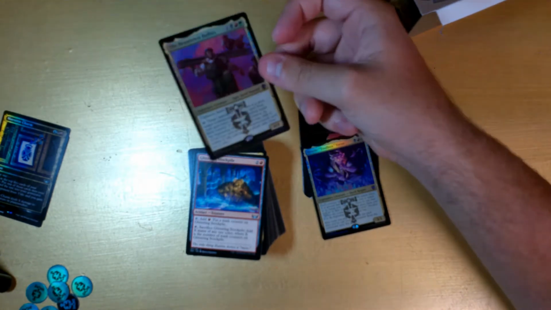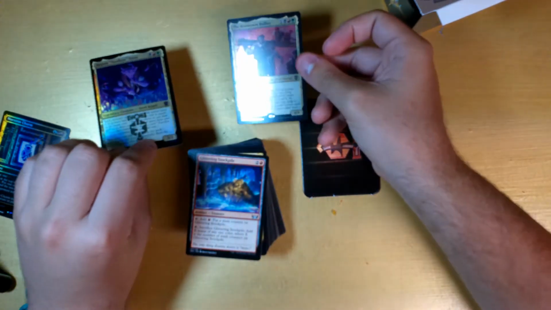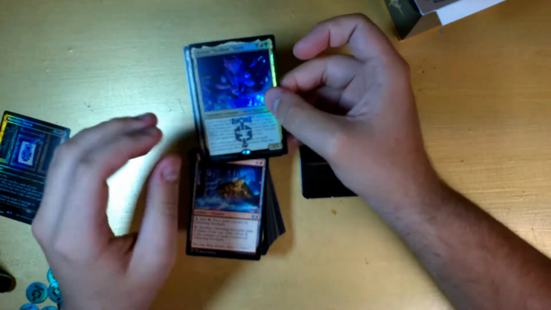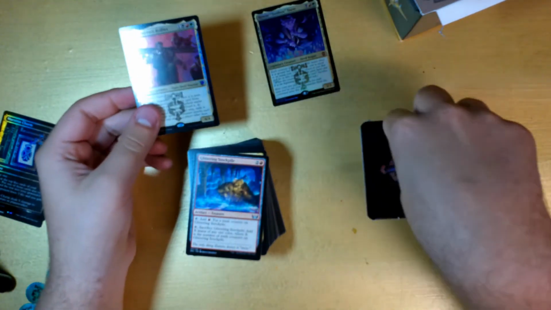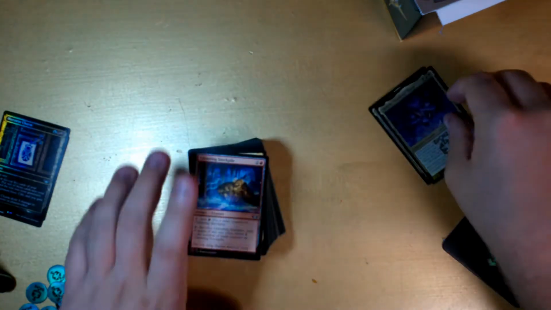This is like a whole other build by itself, because this one wants to cheat big creatures. This one wants you to give your opponent bad creatures. I like the design, but I think unless this deck somehow is built around it, you've got to make your own commander deck for this.